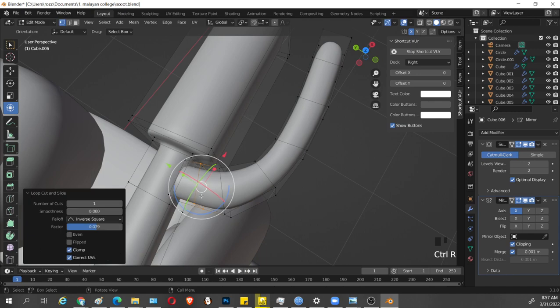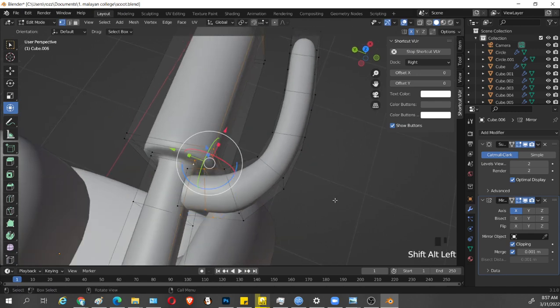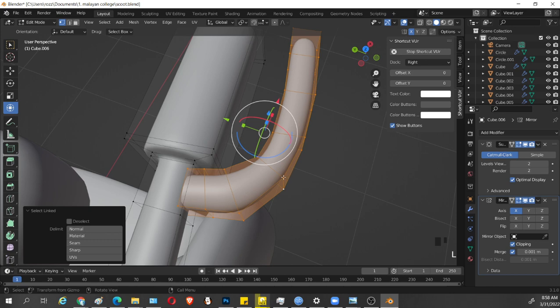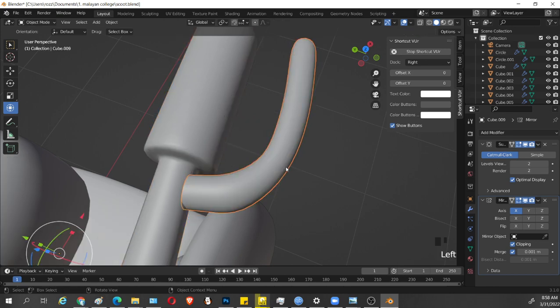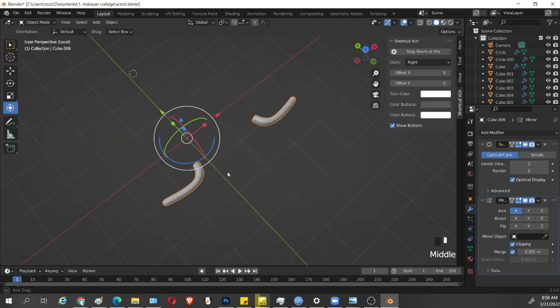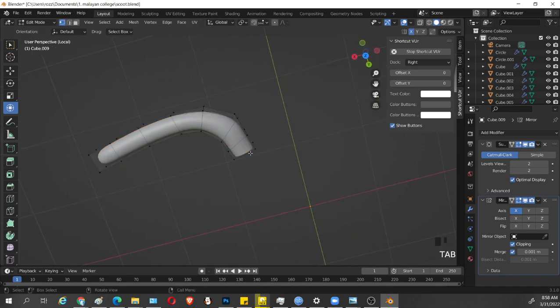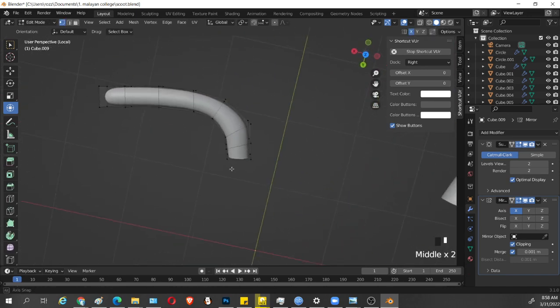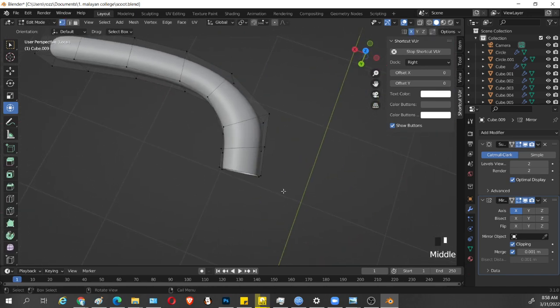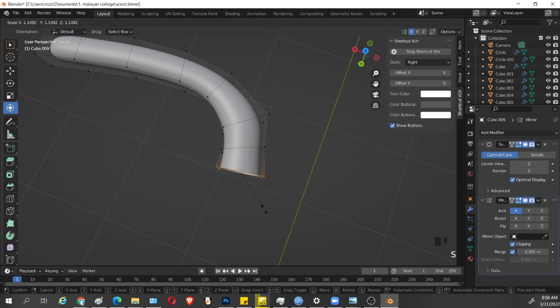So select this, oops, alt click, then alt click this. Wait, let's separate this. P, click this. There. Alright, so let's select this one.